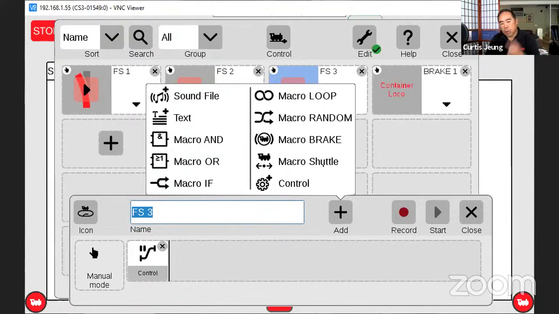The reason why I don't use the macro shuttle is because I more or less customize the way my shuttles operate, and it's beneficial when you have more of a complex layout structure. Macro shuttles are just basically creating a back and forth system, or a point to point, for a single locomotive, and it doesn't involve any complexities like crossing lines, or multiple stops along a line. So that's why I don't really use a macro shuttle.